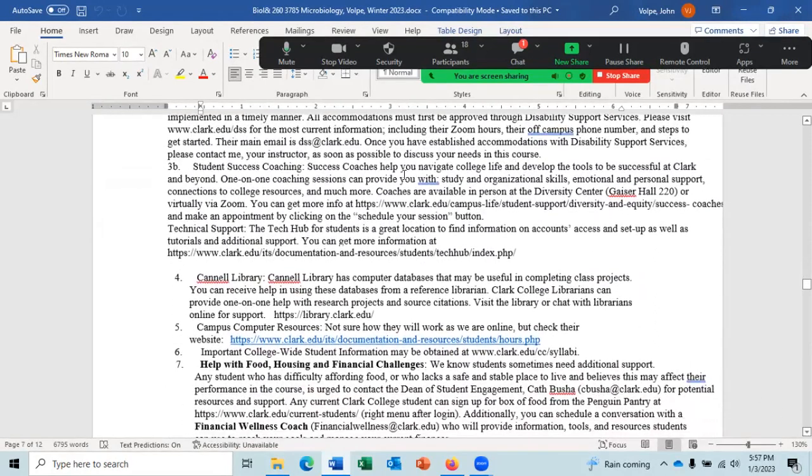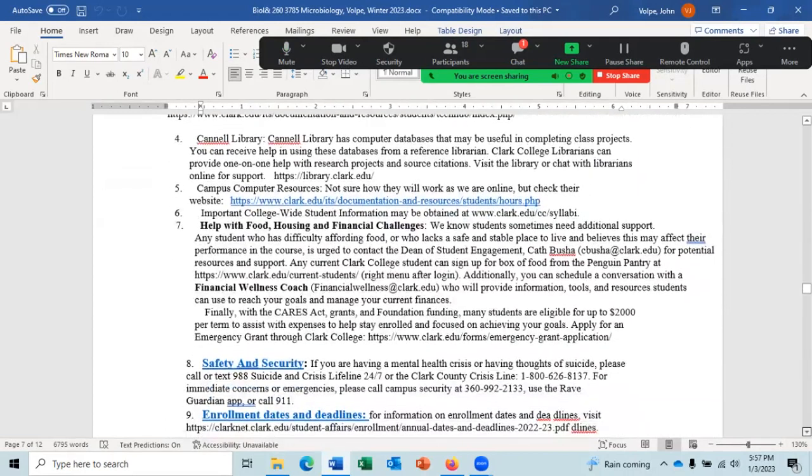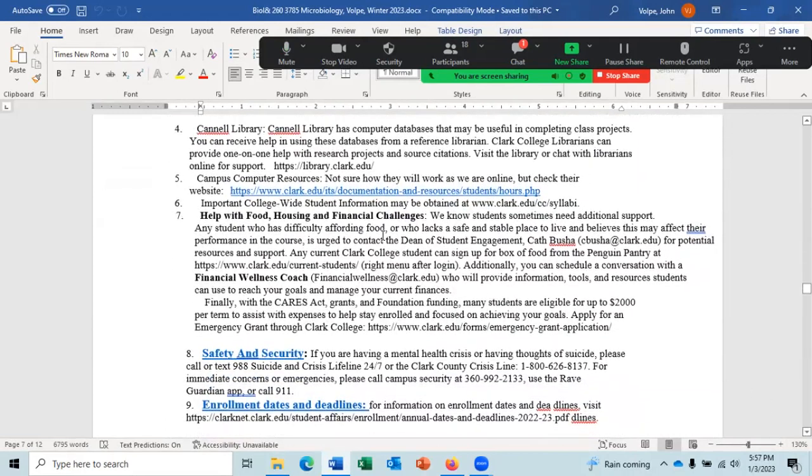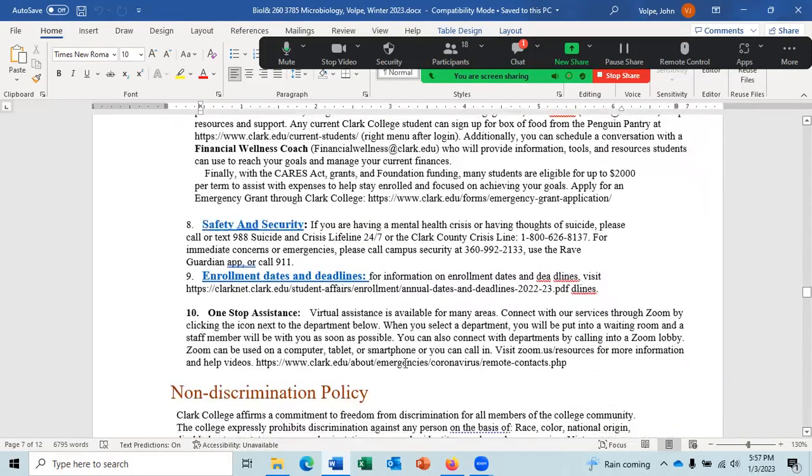There are student success coaches. The Canal Library has a lot of resources you could use, campus computer resources, help with food, housing, financial challenges, safety and security. And then there's a link for enrollment deadlines.